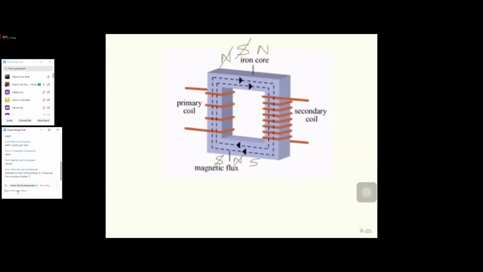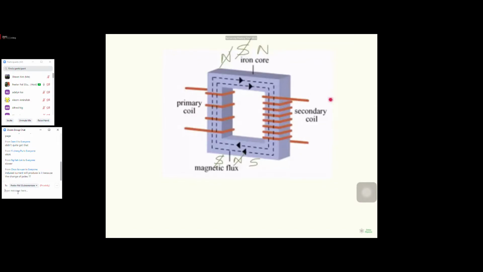Now, to understand how the secondary side of the transformer works, we need to think about how electrical generators work. When you move a coil of wire in a magnetic field, you will induce electricity in that coil of wire. That's how a generator works. Now, the clever bit about transformers is even though there's nothing physically moving, the core and the coils are completely stationary, the magnetic field that is in this core, or around this core, is switching direction 50 times every second. So as far as the secondary coil here is concerned, it is seeing a moving magnetic field, and so an electrical voltage will be induced in the secondary coil.